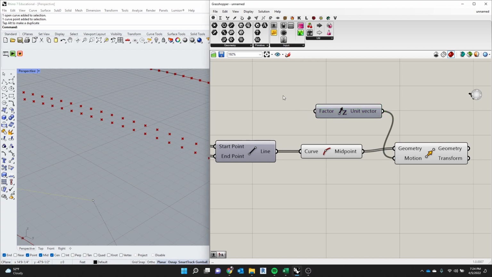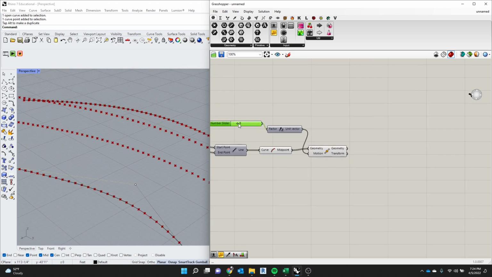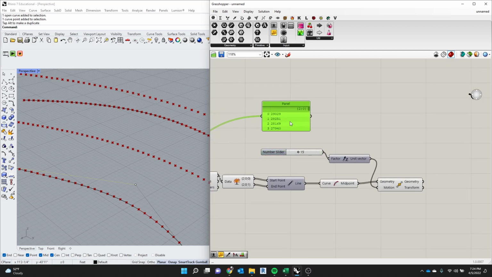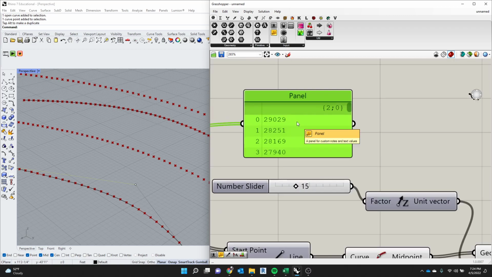And if you plugged in a slider here to the factor, I can adjust where they go up and down. So that's where my numbers want to plug in, right? But what would happen, let's look at these numbers here. What would happen if I plugged in 29,029 feet? Probably going to break my computer because it's going to offset these lines in much too far of a direction to make any sense.